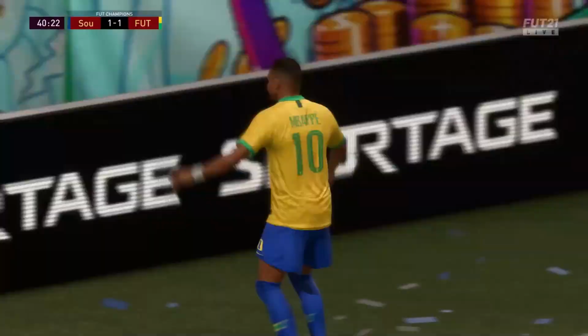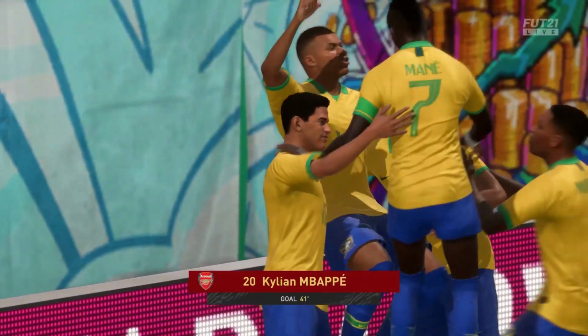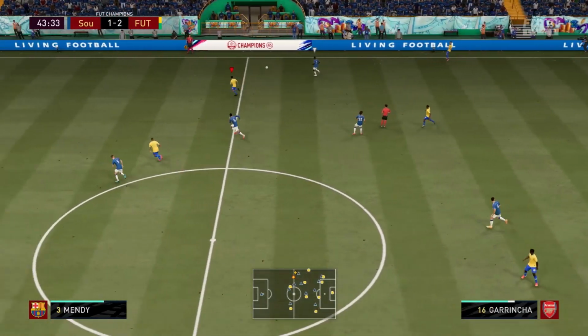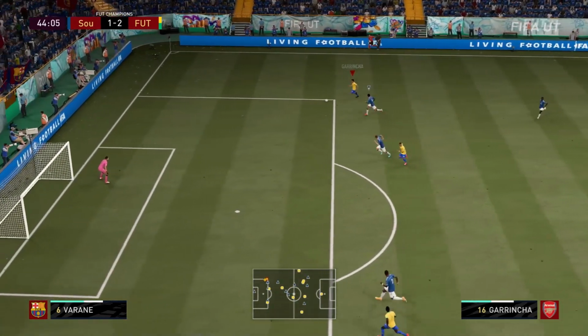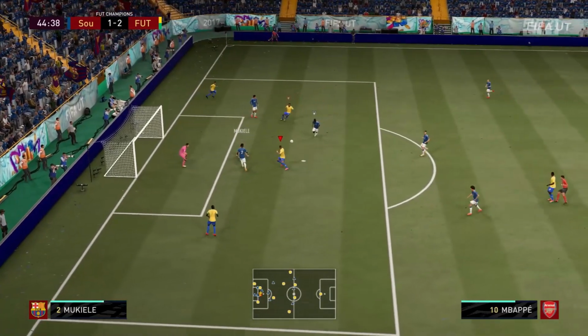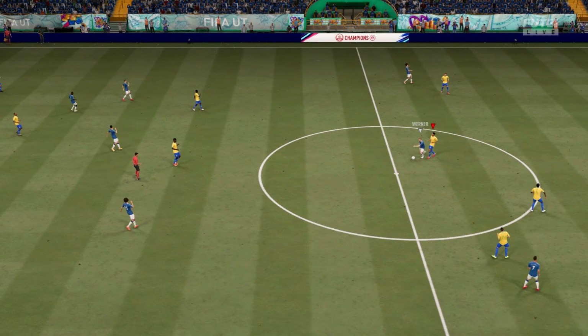And we've scored. That was a pretty interesting goal, but we won't complain. We will take it. It's champs. You just got to take what you get. Oh, here's a perfect opportunity to get Garrincha in behind. A lot of open space for him to run into. What can we do here? Can we get the ball across the box? Yes, we can. Mbappe. Oh, I need to stop panicking there. If I take an extra touch and then shoot, I probably score.